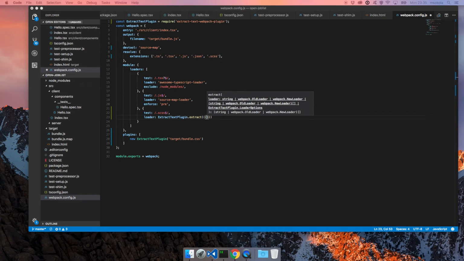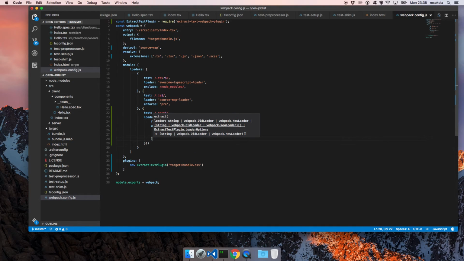And I need to specify here just basic configuration. If you need to know something about this, just Google it. Really, it's basic configuration. If you need to know more, just do it.